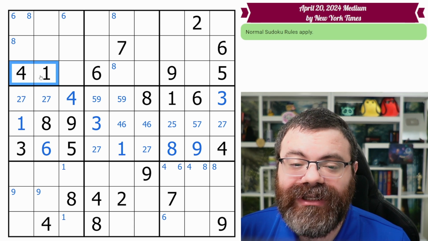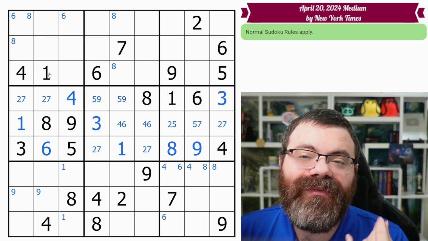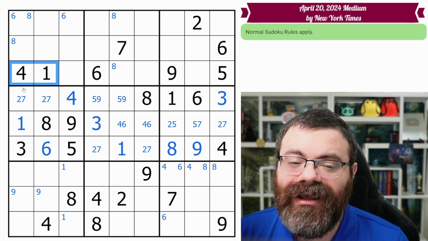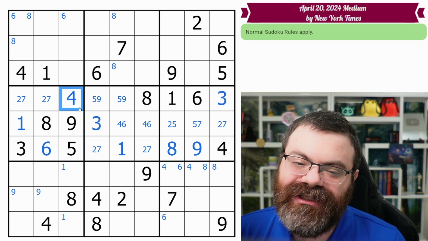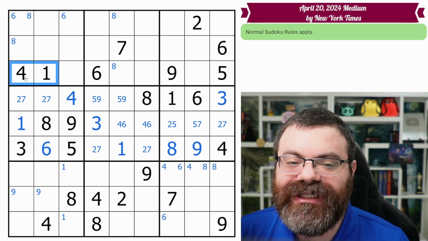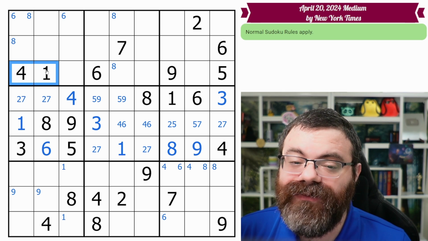So the thing to focus on is 2 digits in a box. And when I say 2 digits in a box, I mean where we exactly know where the digit is. In this case, we exactly know where the 4 and 1 are because they're given. But we also exactly know where this 1 and this 6 and this 4 are, right? It doesn't matter if it's black or blue, just the 2 big digits. So we're looking for 2 digits that share a row or a column in the same box. In this case, this 4 and 1 share a row.